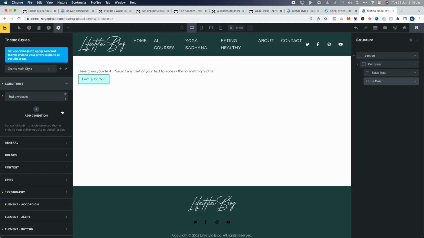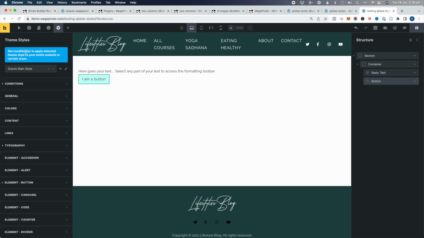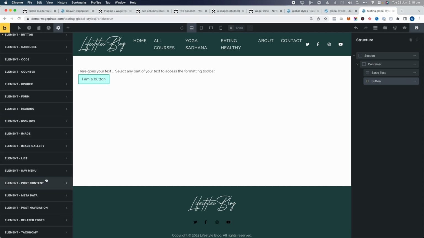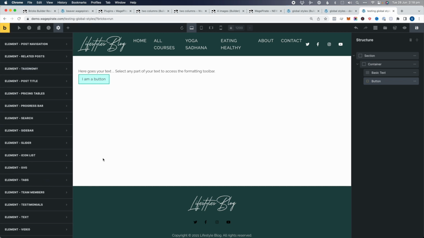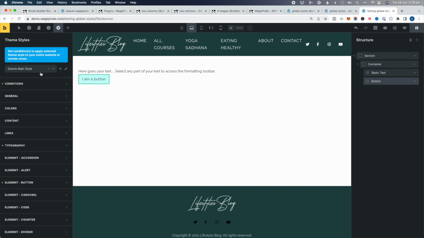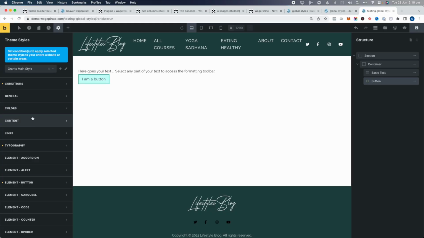Now, to tie this back to Bricks Builder being a theme and not a plugin, the power of this is that we're building our theme, so our header and our footer and our content areas and our page templates. Under theme settings, we're setting all our different styling for everything that's going to be put into our website. And if we ever want to update it, we just update it here and it reflects on all our pages. So as somebody building websites, you can do it faster from a web development perspective. You can also make sure that everything matches, because your page builder elements are controlled by your theme, because it's the same thing.